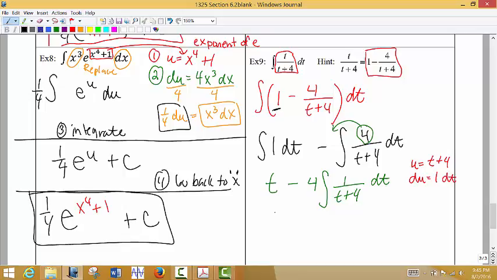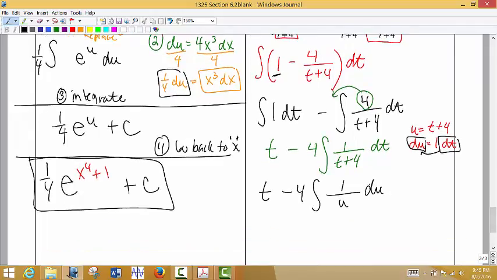So let's rewrite what we have so far. So bring down this part. We let u be t plus 4, so that's u. dt is the only extra stuff that we have floating around, and what's really nice here is that dt is exactly equivalent to du. So instead of writing dt, I can just replace that with du. So it's a really easy substitution.